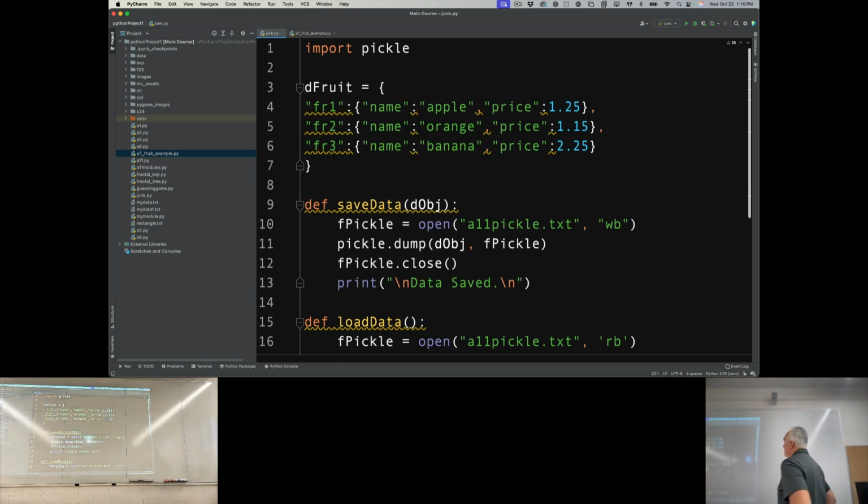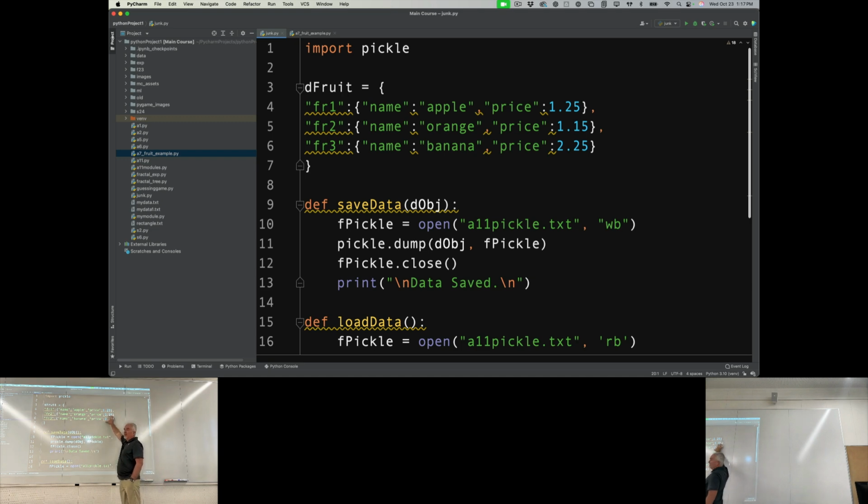Pickle is unique in that it allows me to save complex data structures directly to a text file. It uses a binary encoding to do that, but I can still do it straight to a text file, and then I can load stuff out of a text file.